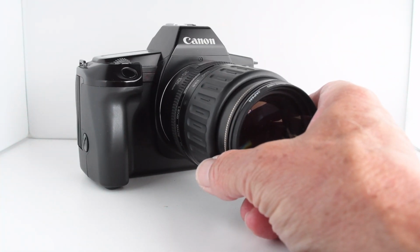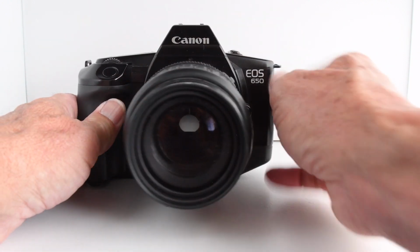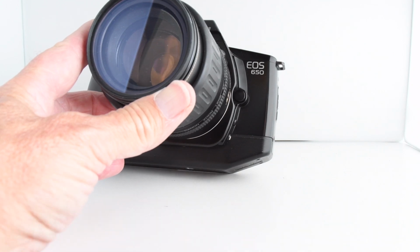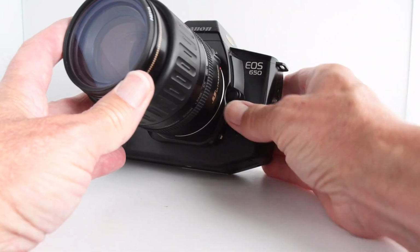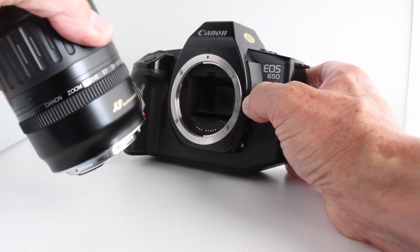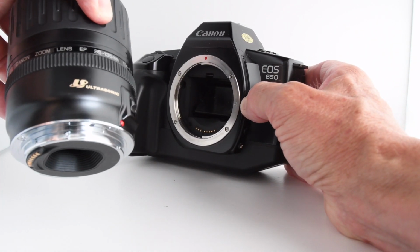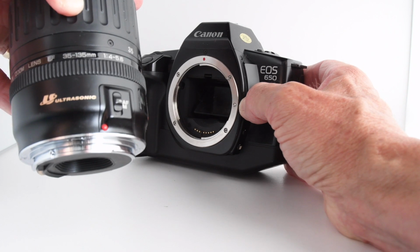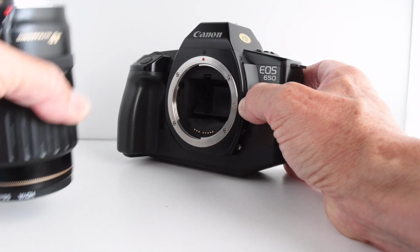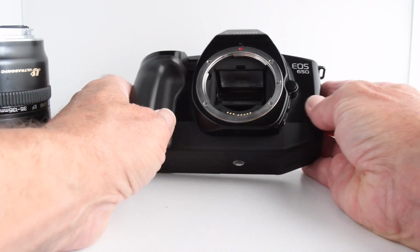some good images. So with the battery in, we can now turn the camera on, but while we're at the front, we'll just go through some of the features. We have our lens release, you press the button. The pictures were taken with this zoom lens, which is an EF 35 to 135, f4 to 5.6. Found that quite a nice reach.